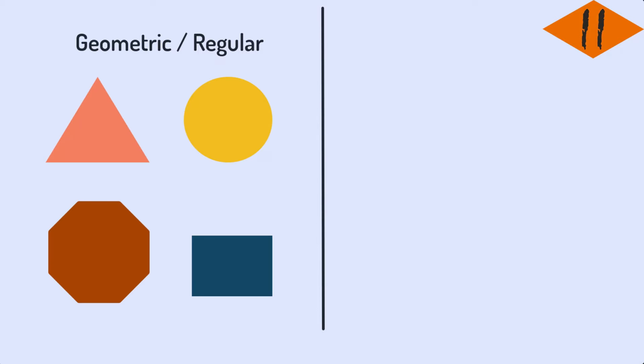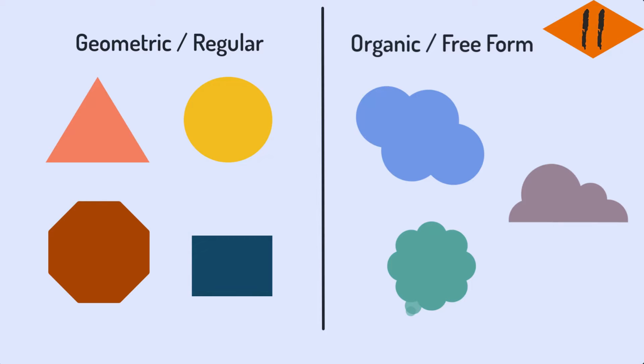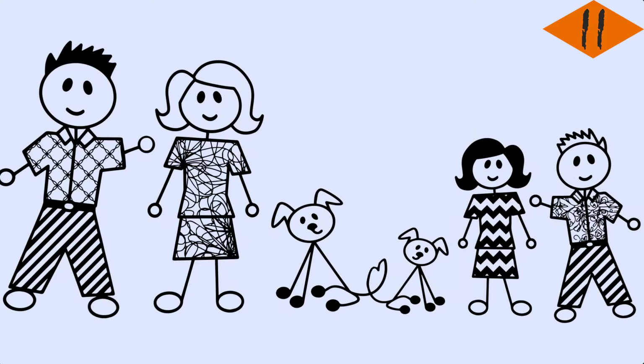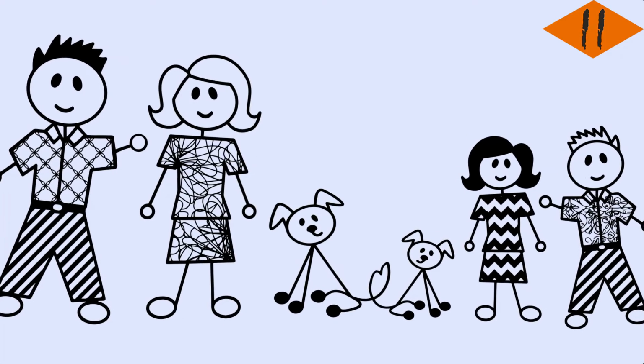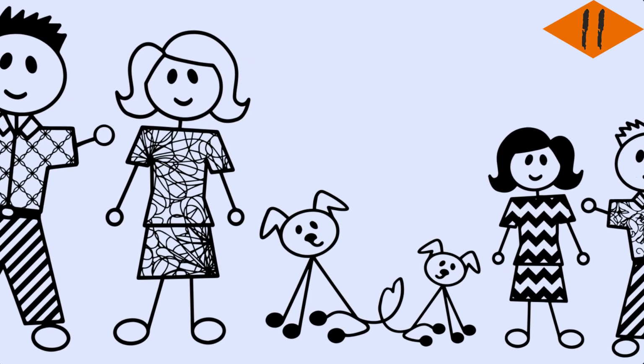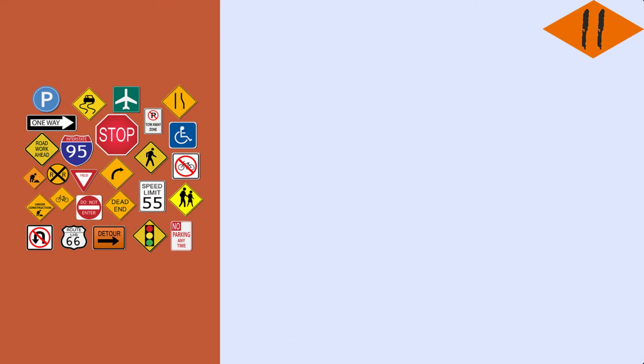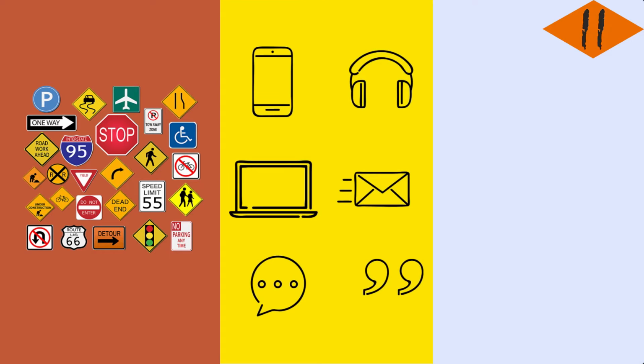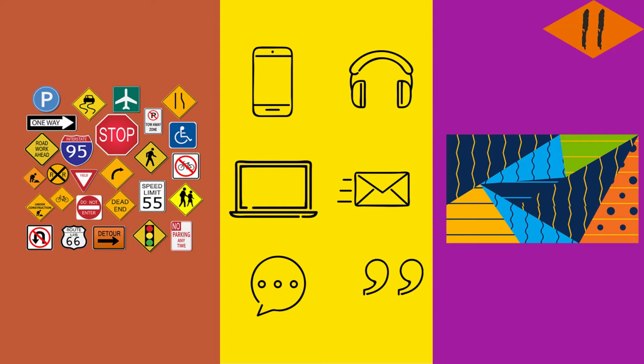A shape is any two-dimensional area with a recognizable boundary. This includes circles, squares, triangles, and so on. Shapes fall into two distinct categories: geometric, or regular, and organic, where the shapes are more freeform. Shapes are a vital part of communicating ideas visually. They give images heft and make them recognizable. We understand street signs, symbols, and even abstract art largely because of shapes.